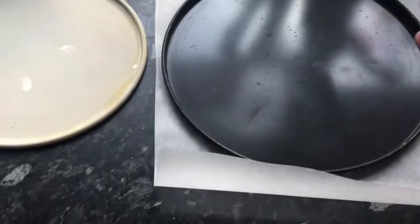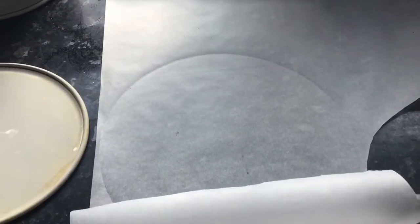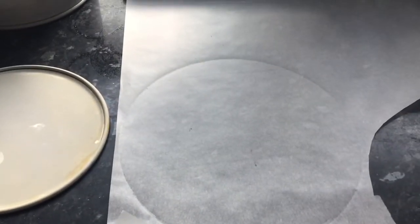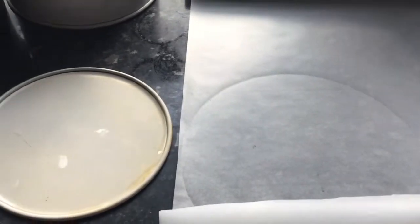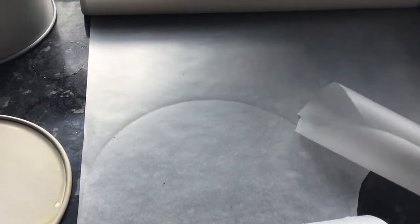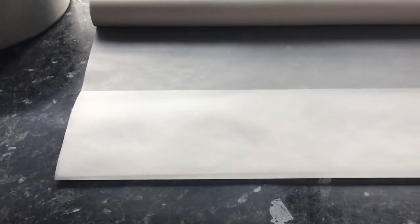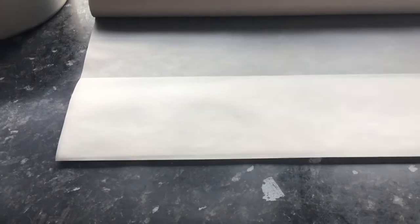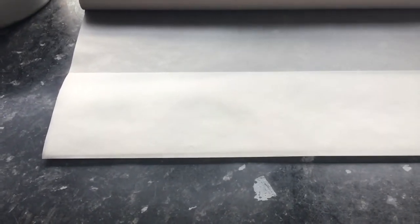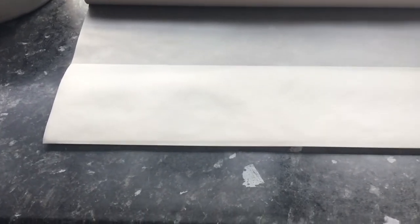Okay, draw around your cake tin, okay, like so. What I did earlier. Oops. Okay, and then cut it out. This is the little one that I cut out for my little cake tin. All right. After cutting out the bottom part of your cake tin cover, you obviously have to do the sides as well, otherwise they will stick.